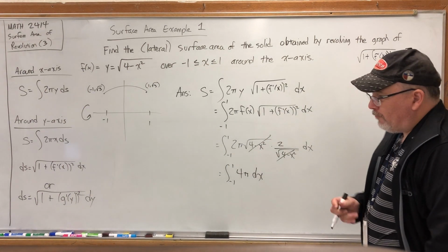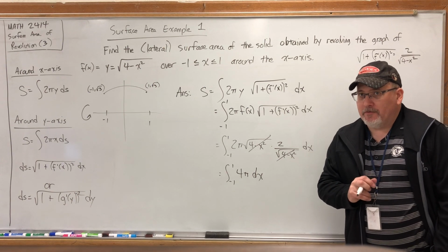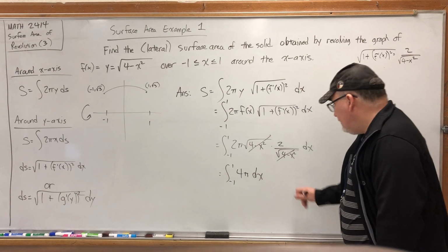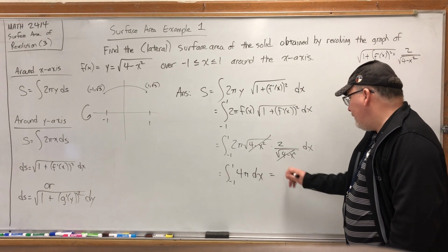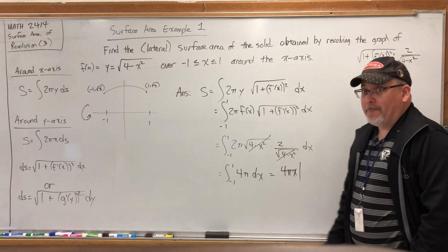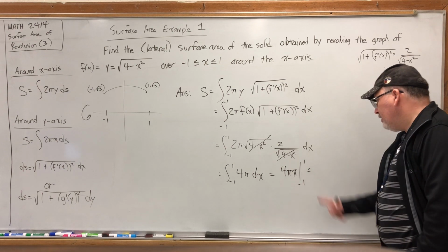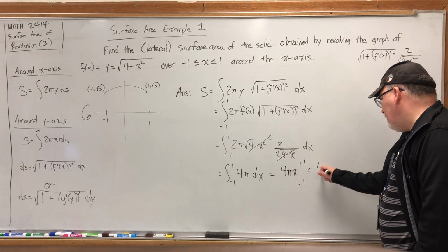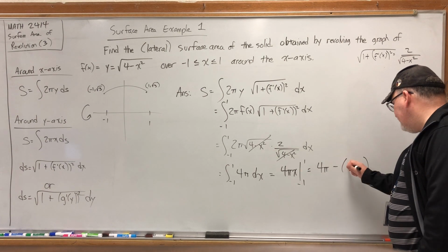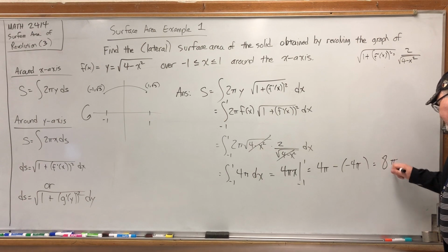What's the antiderivative of 4 pi? If you said 2 pi squared, you fell for the oldest trick in the book. Pi is not a variable, it's a constant. The antiderivative of 4 pi is 4 pi x. Just like the antiderivative of 4 is 4x, from negative 1 to 1. So, substituting 1 gives us 4 pi, and then minus, substituting negative 1 gives us negative 4 pi, minus minus is plus, surface area is 8 pi.